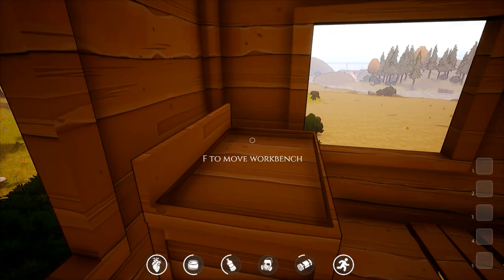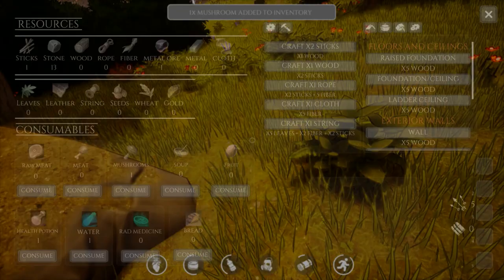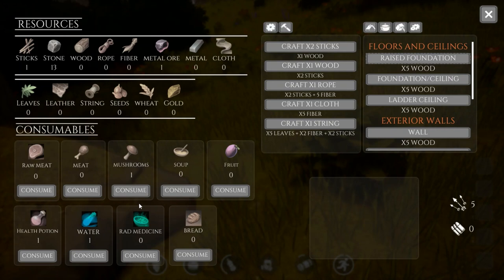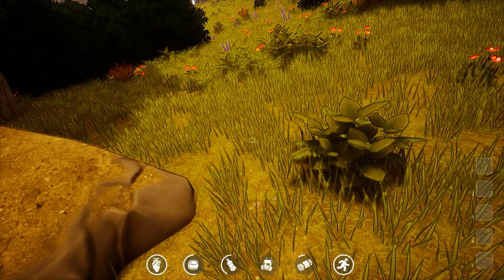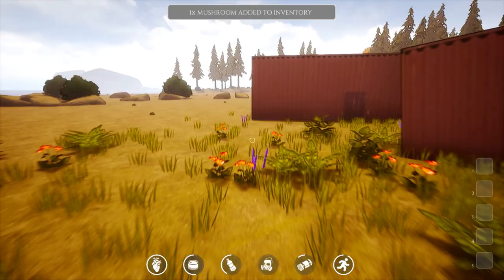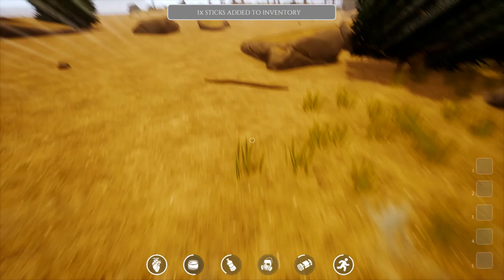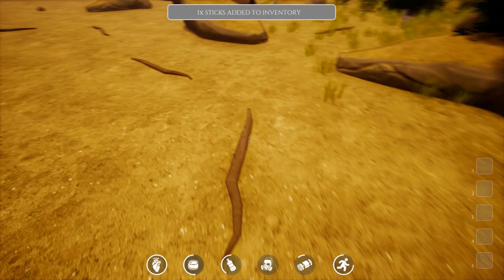I gotta keep hitting this X over here. I keep forgetting. Let me go pick up that mushroom thing I found, see what that's about. All right, add a mushroom. That's an edible or a consumable, and I don't need to eat anything. I do kind of need to drink something, but I'll hold off on that. Here's some more mushrooms. Get some more sticks again. So sticks make wood. Wood builds items.